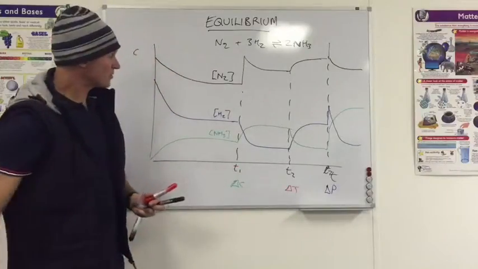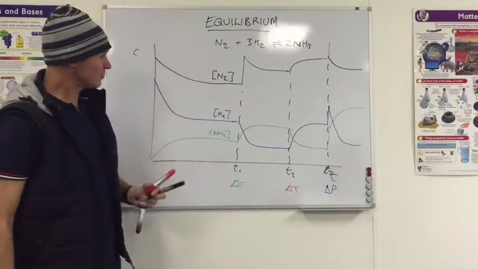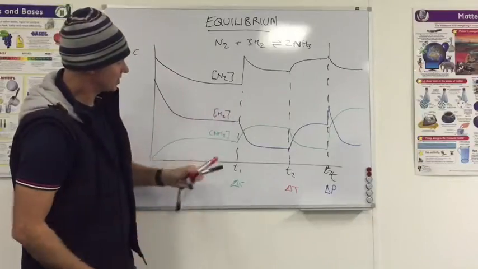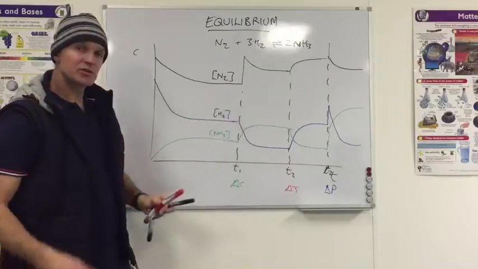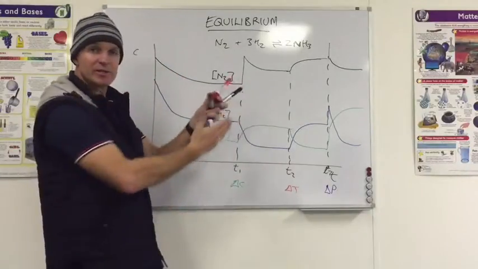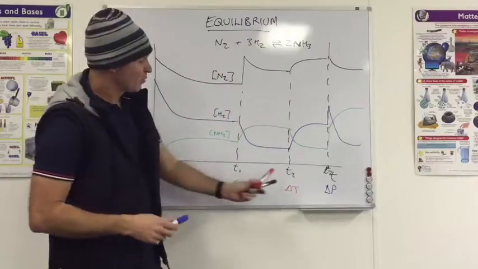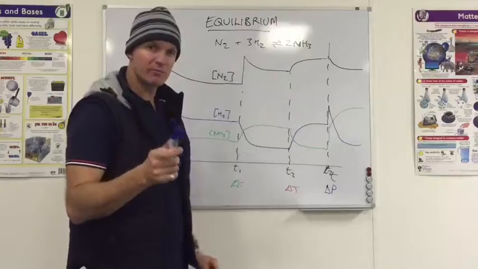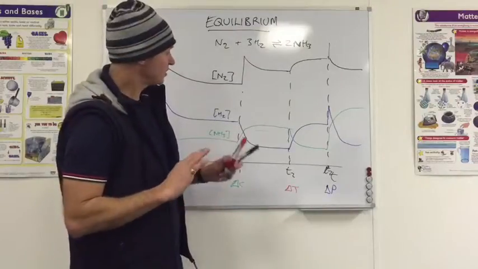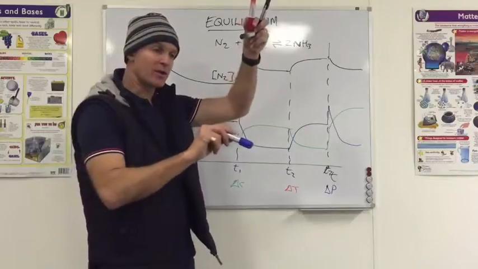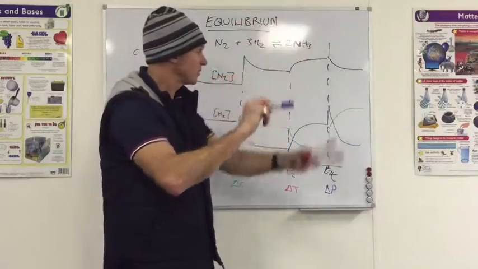The rates graphs, I was going to talk them through. Obviously, it looks fairly similar. They come together and they'll be equal to each other here. When there's an increase in concentration, that's going to up the rates, but only of the forward one immediately, and the other one then just adjusts to meet it. With the pressure and temperature changes, there will be a sudden change to both, but one more than the other. So whichever one is favored will have the biggest spike, and the other one will have just a little step, you could call it.